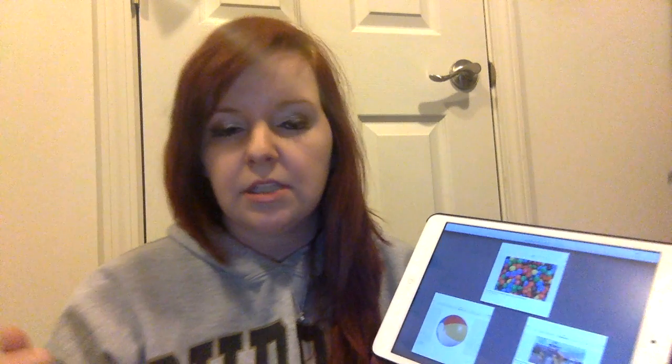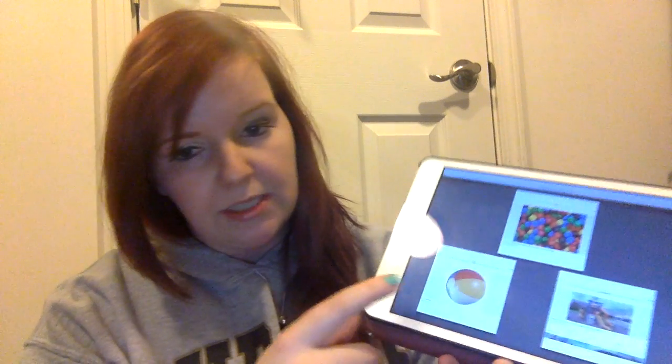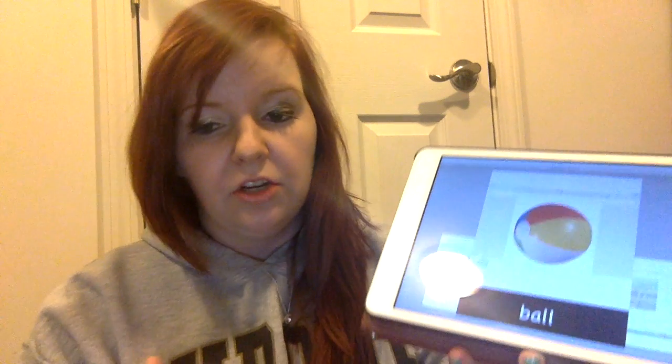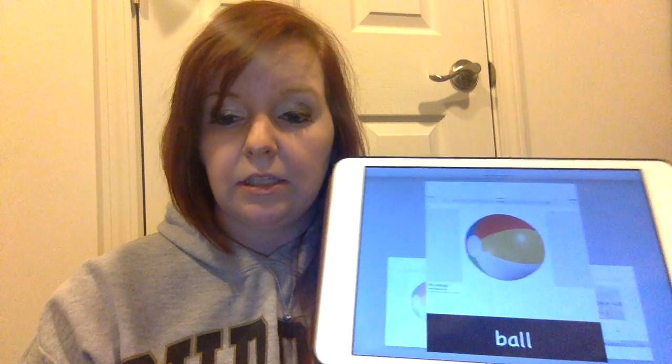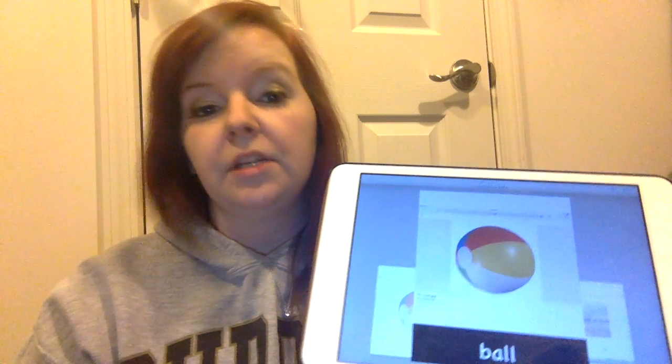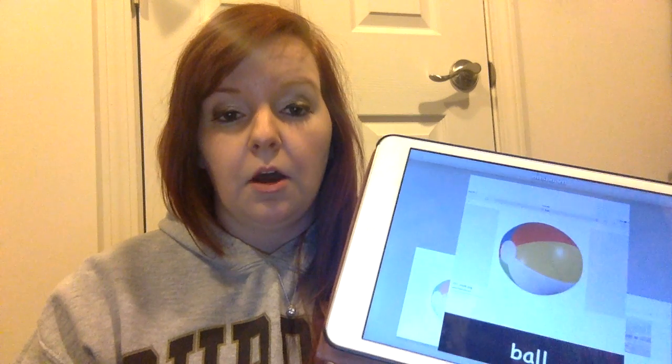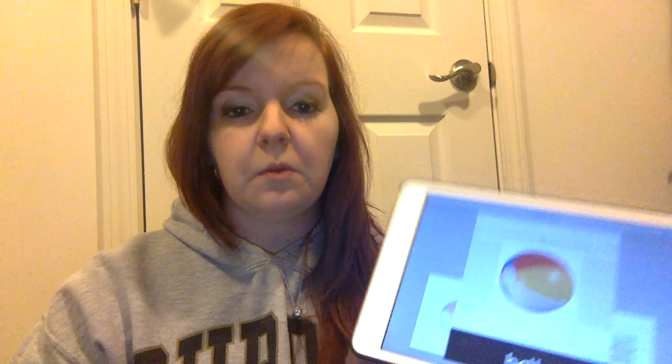When you do these, you can take a picture of the reinforcer that you have. So if your child has a specific juice cup, you can take a picture of that and label it juice. Or if there's a specific item that they like, or you can just use pre-loaded items that you find from Google like I did. So for example, I'll click on ball, and you can hear that I downloaded my own voice tacting it ball, and hopefully to get them to use the saying as well, but if not, it's giving them the ability to at least choose what they would like.